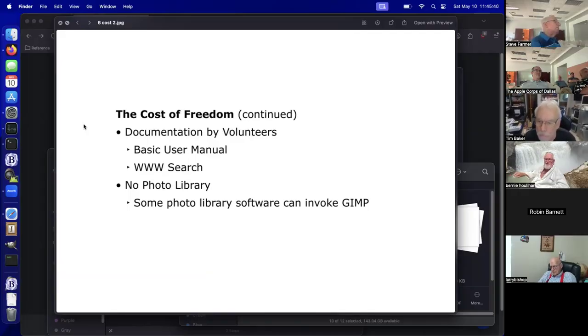But the basic search will get you an answer. Sometimes you may have to ask your question different ways to get an answer. But I've never had a situation where there was something I couldn't figure out how to do with GIMP, and I couldn't find the answer with search. It's worked every time for me.